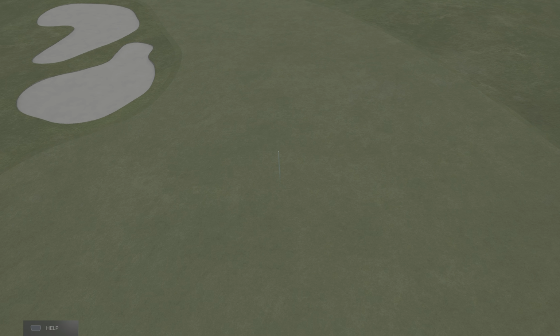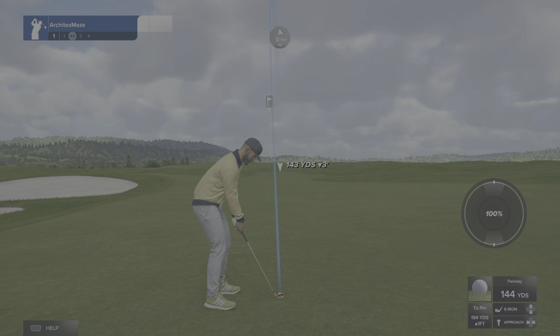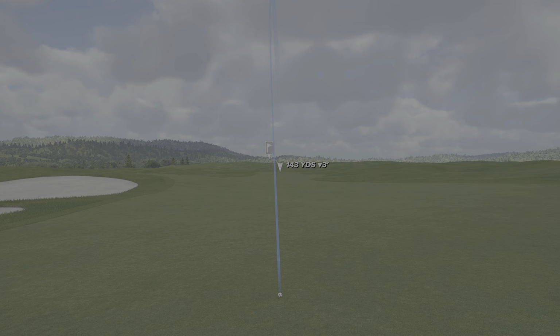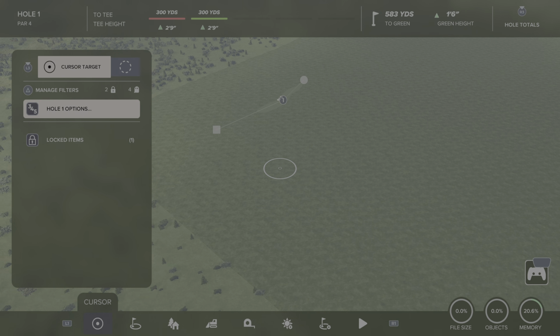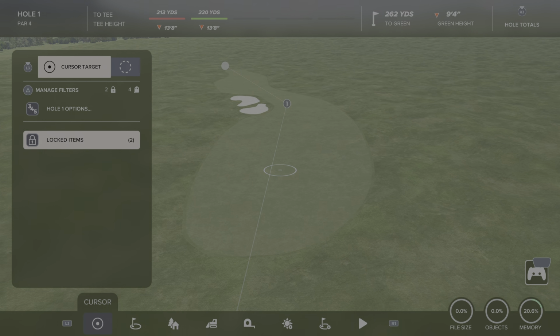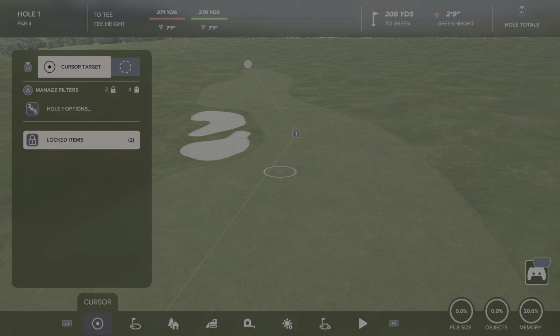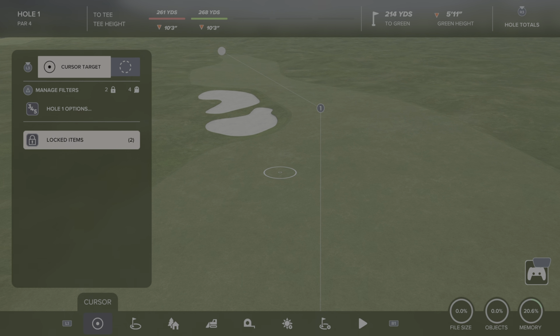They have to be forced into this little bottleneck, into that little raised plateau and down to the green. That's fine. We're going to keep it simple. We're trying to show you how to create the actual tools and the sculpting rather than trying to be massively strategic with our golf hole. There's certain things we can do, but for now we'll just keep it nice and simple for the first hole.